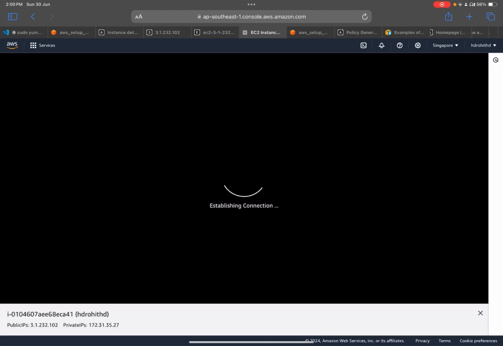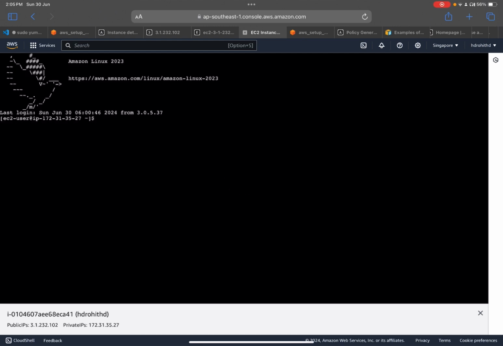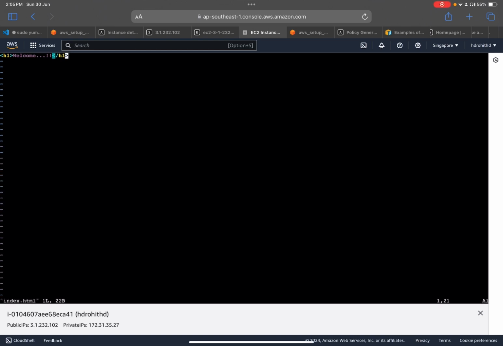Then sudo vi index dot html. Actually, I'm doing this on an iPad, that's why I'm finding it a little bit difficult. I'm not using the PC here.